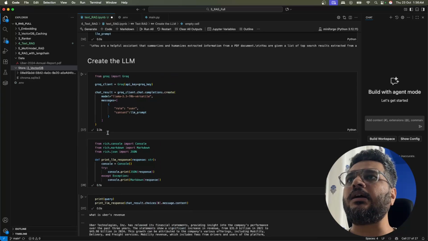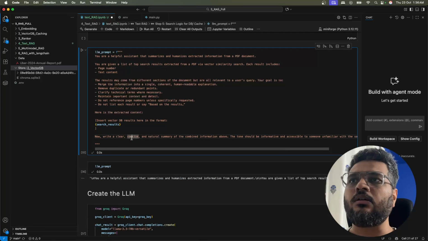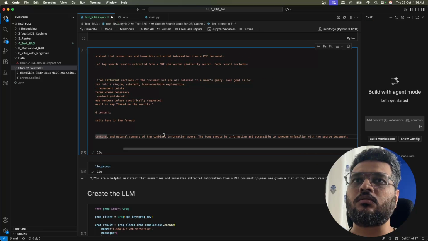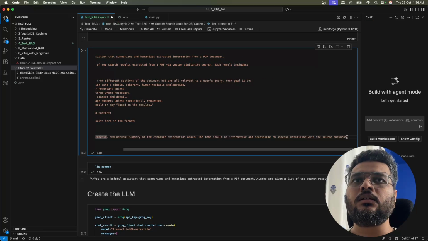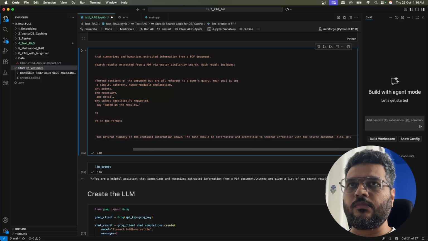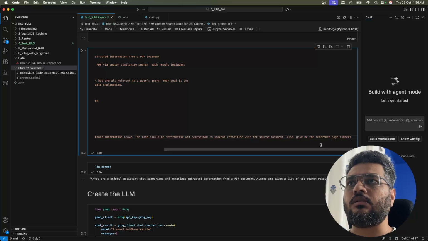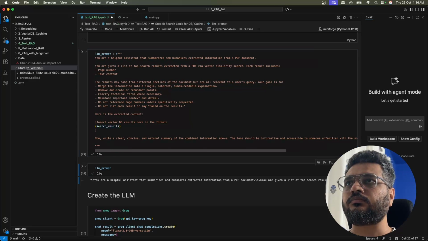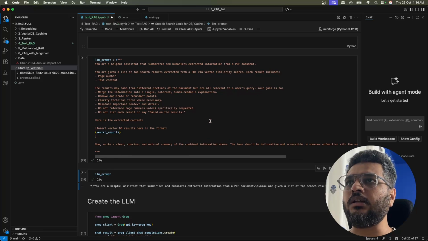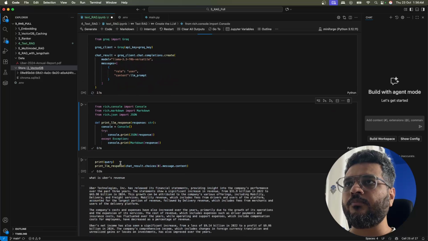And you can also add in the prompt that along with this it should give you the page numbers also. I can say here, also give me the reference page numbers. Okay, so let me just make this prompt again, and let me just hit the LLM again.